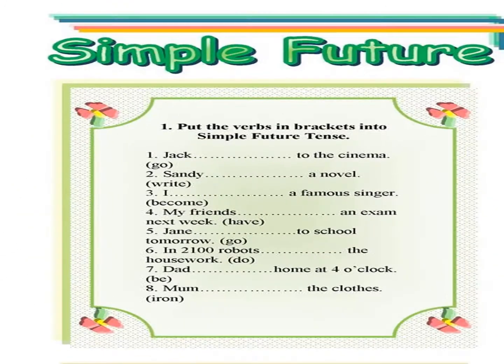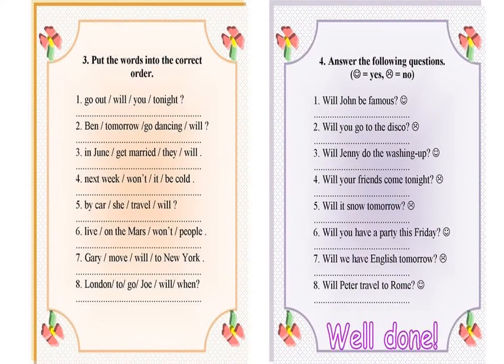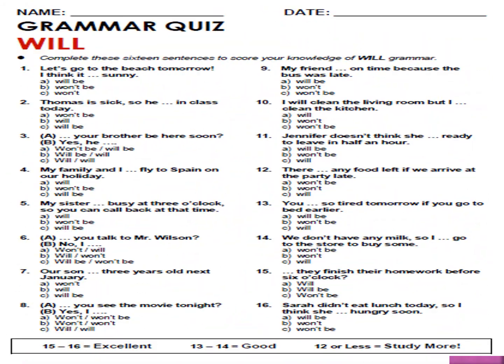Let's check this example. I will punish you if you hit your brother again. So, if you hit your brother, you will be punished. The future facts. We're talking about something in the future, but it's a fact. For example, this year I am 14. So what about next year? To express the future, of course, I will be 15.